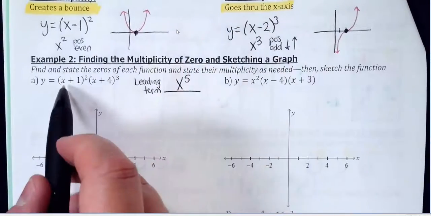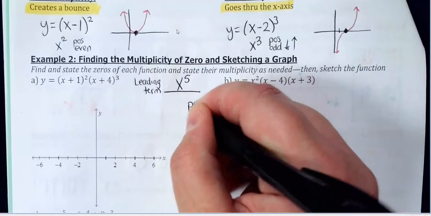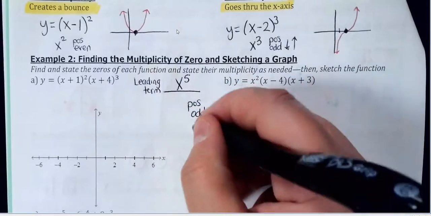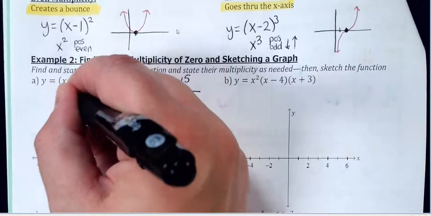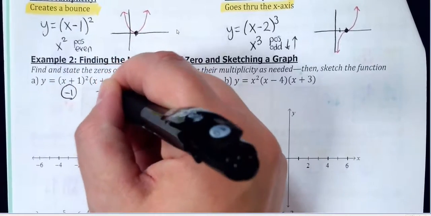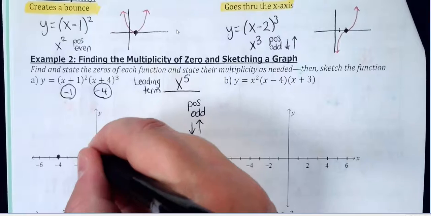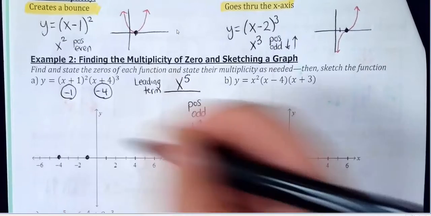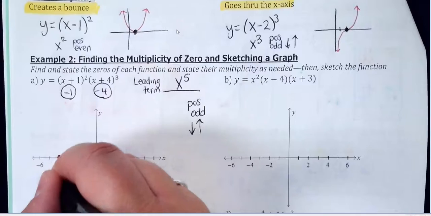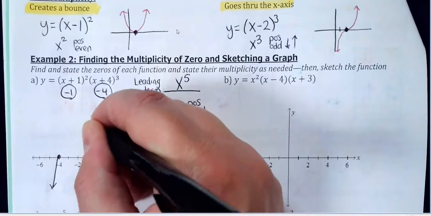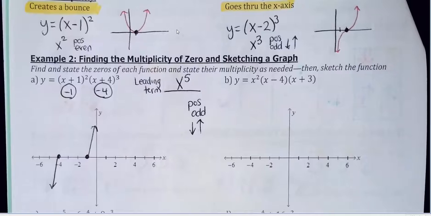2 from here, 3 from here. So this is positive, and it's going to be odd. So my end behavior is down at the beginning, up at the end. Now I have negative 1 as a 0, and negative 4. We only have 2. Okay, so negative 4, negative 1. All right, now I know the one to the far left, I'm going to draw down on that, and the one to the far right, I'm going to draw up on that. Now, if you do your end behavior correctly, it should kind of force you to make the graph correct.